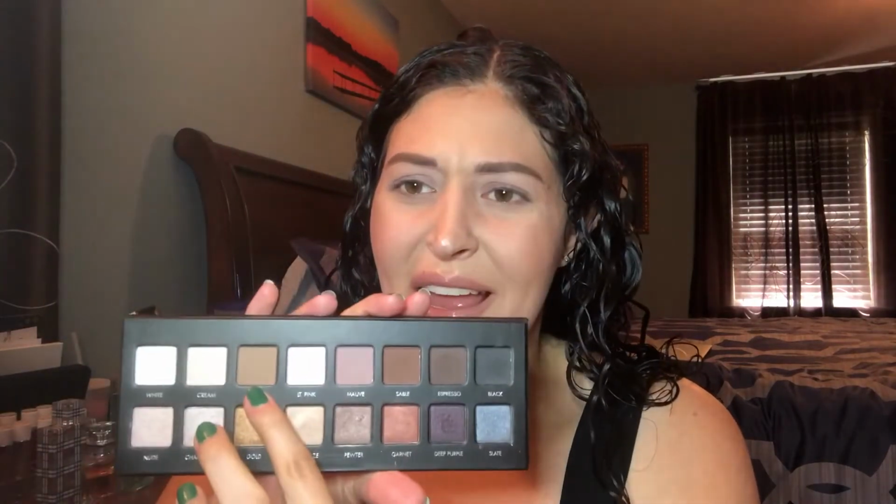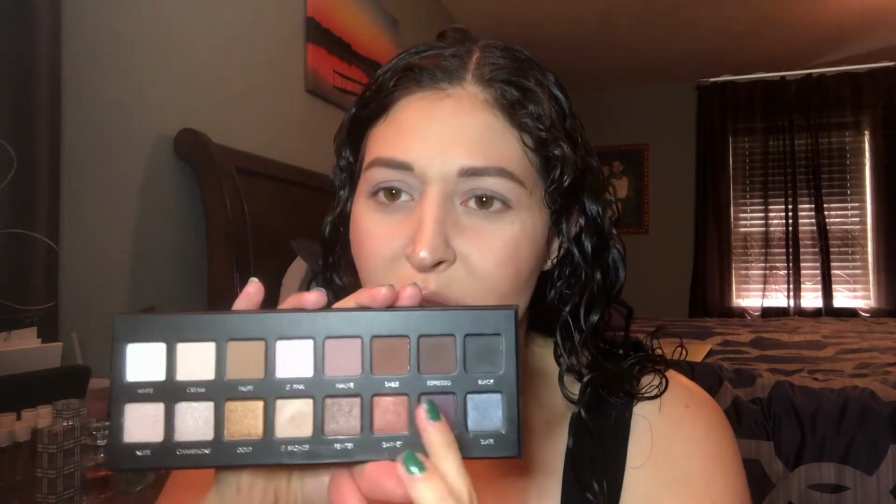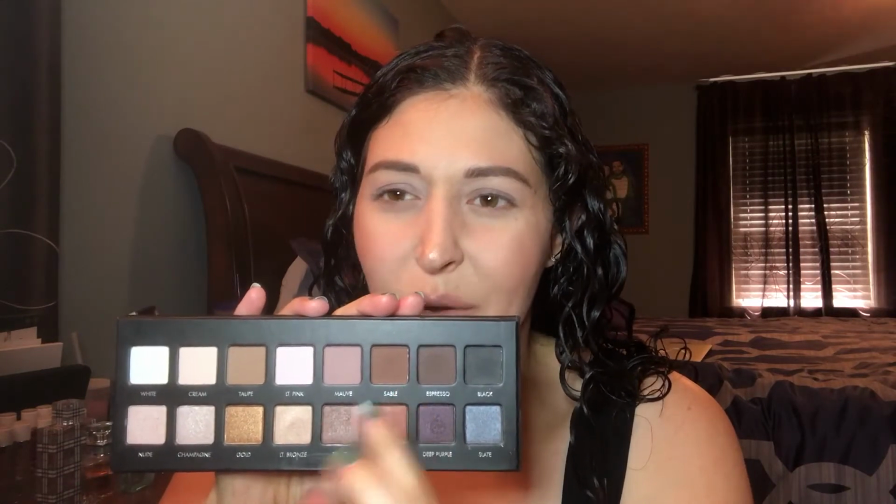So I think I'm gonna go in with that taupe shade in my crease. Other than that mauve, there isn't really anything that great cool tone wise to use in this palette, and some of these shades are really cool toned. This is called taupe, and yes, it's more cool toned than this brown sable right here, but I still feel like that's not quite cool toned enough, but I think it will be fine. We'll make it work. We'll see how it looks. Maybe it'll look a little more cool toned when I put it on my eyes.